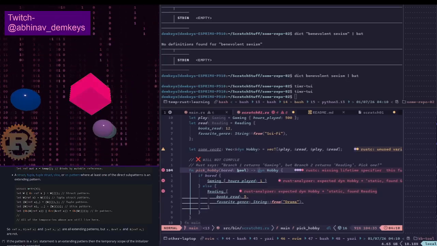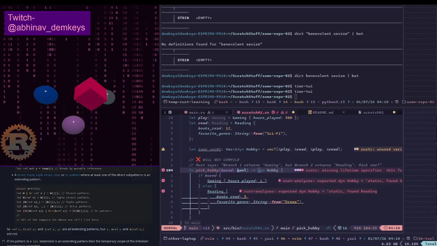Okay. Right. The dyn fix: to make this compile, you have to return a pointer. Note, since you can't return a reference to a local variable created inside a function, that's why the ampersand dyn thing didn't work, because that works if TLE is in effect. The temporary lifetime extension is in effect. But then we are literally sending this out, so any reference that gets created is going to die instantly.